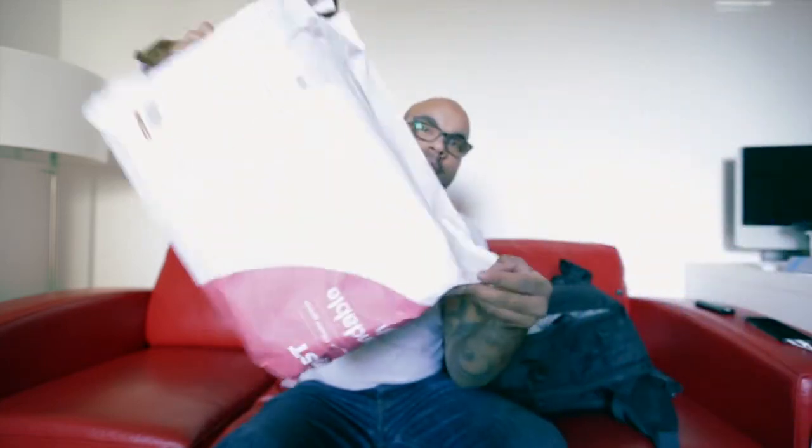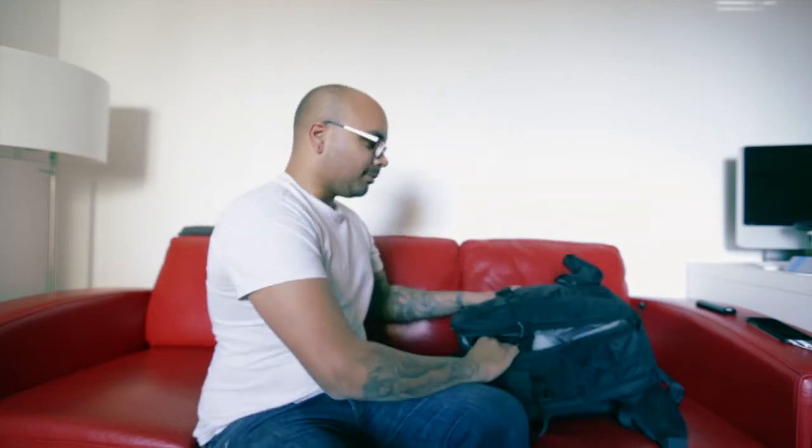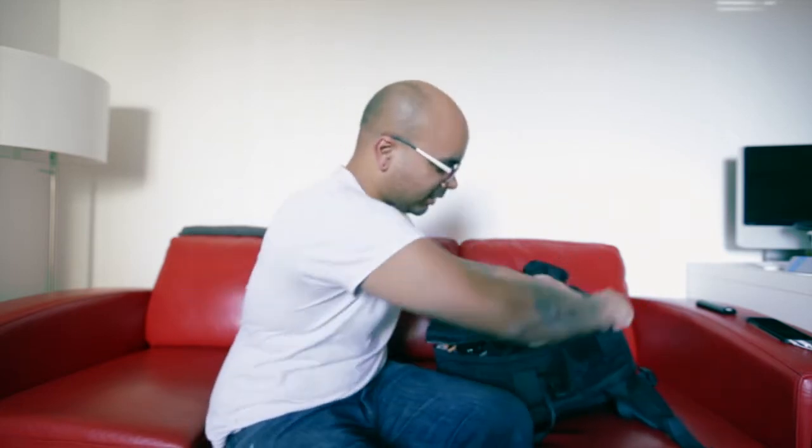Today, I got a nice little package delivered in the mail. Pretty massive one. Yeah, you can see it's that one. Lowepro. The Lowepro Pro Runner 350 AW. AW, the signature line for all weather. It's a pretty massive flipping bag, to be quite honest. But here it is, in all its glory.